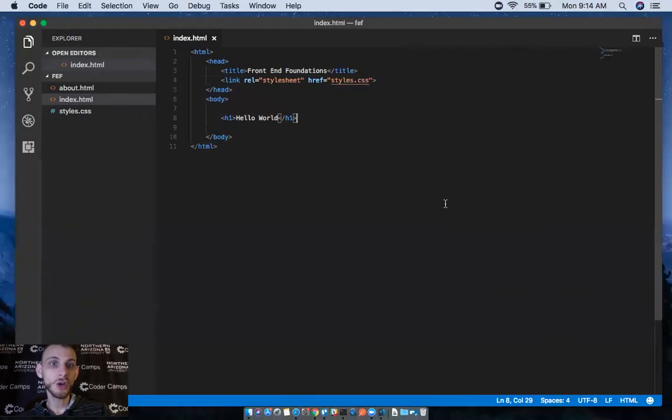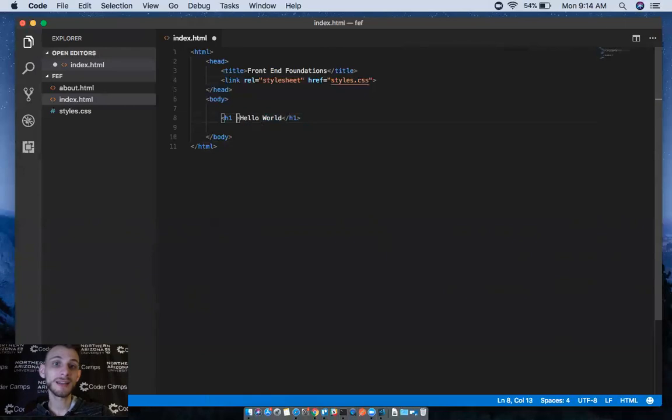Because CSS is native to the browser, just like HTML is, it's going to automatically apply any styles that are in here. How CSS works is it allows us to use something called a selector to select specific elements on the page and apply specific styles to them. There are different kinds of selectors we can use. Let's start off by saying if we only had a single element and that's the only element we needed to style, then we could use what's called an ID selector.